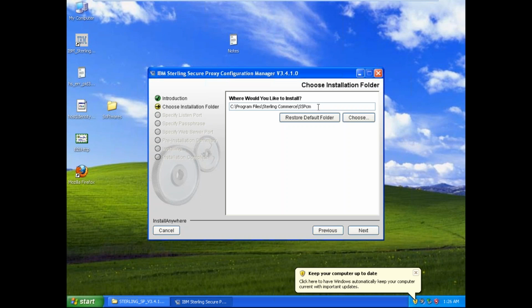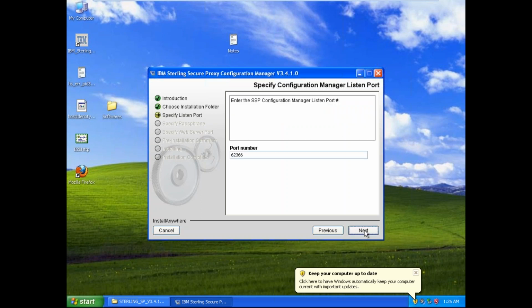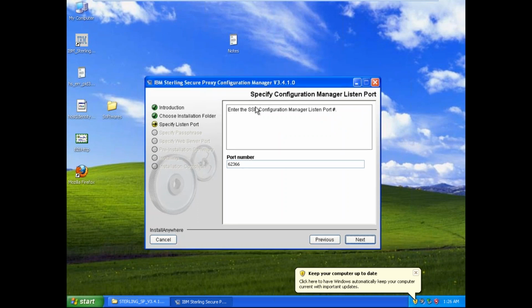I will leave it as it is. So I'm choosing the default location where SSP configuration manager normally installs. Okay. Next, this port.